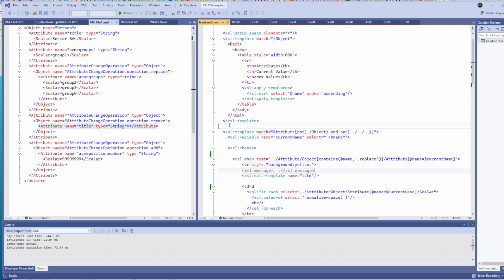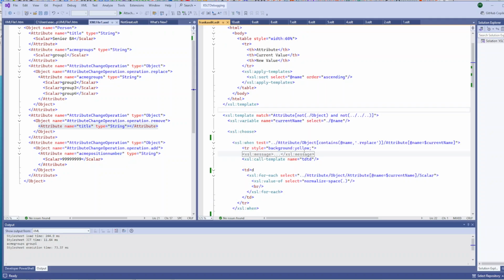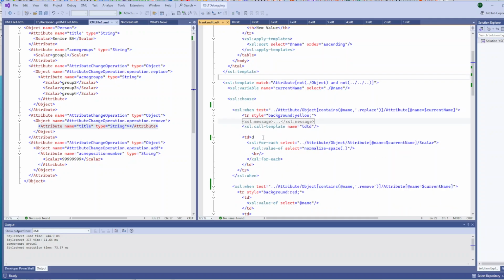So the next thing in here is what I want to find. In this particular template, I'm looking for replace or remove, because those are the tricky ones. If I'm removing it, I need to, after the fact, set my row to be red highlighted. If I'm replacing it, after I find the attribute the first time, I need to highlight it as green, and I need to include the new attribute values.